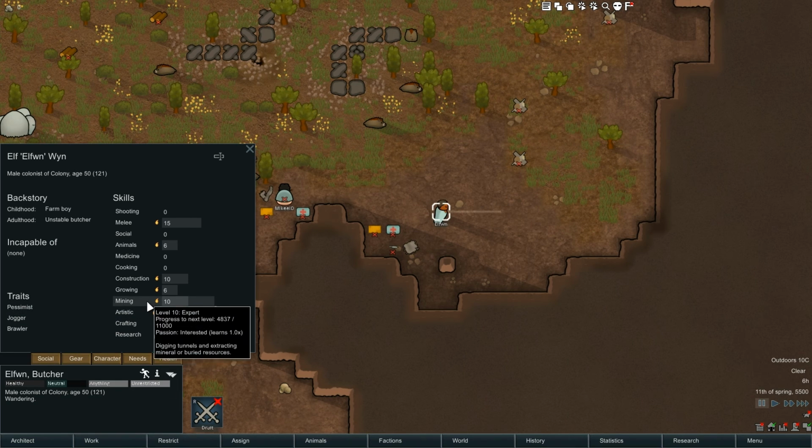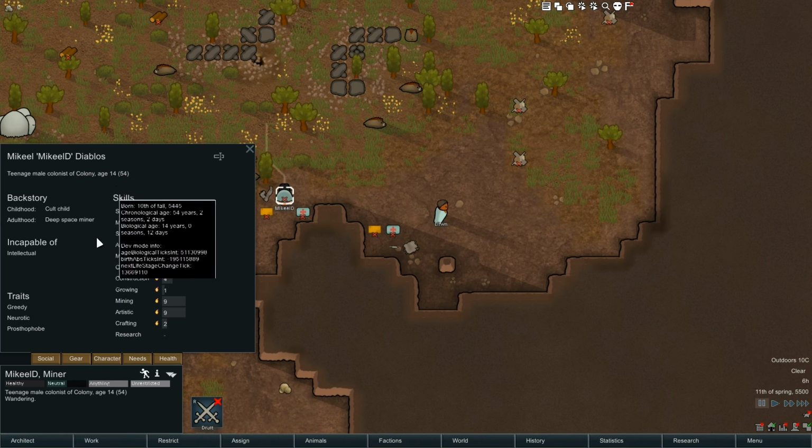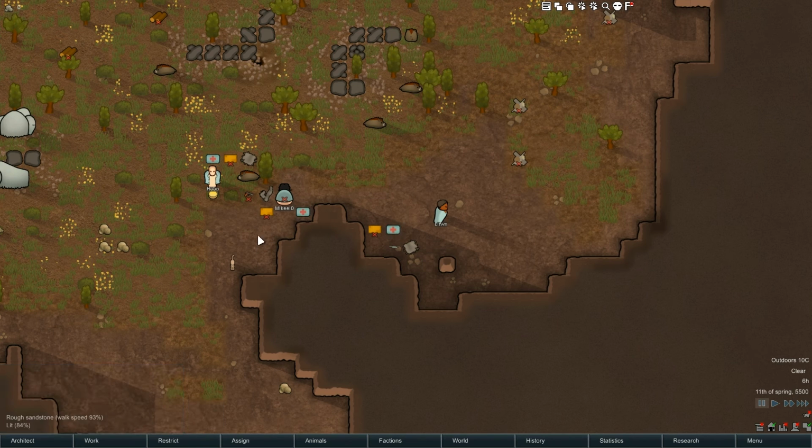And you're really, really good at mining and constructing, and a melee beast, so I'm going to give you the plasteel knife. Next up, we have Mickey D. You're only 14 years old, dude. And your traits are that you're greedy, neurotic, and a prosphathobe. You're good at mining and art, so in the beginning, I think you'll be our miner.